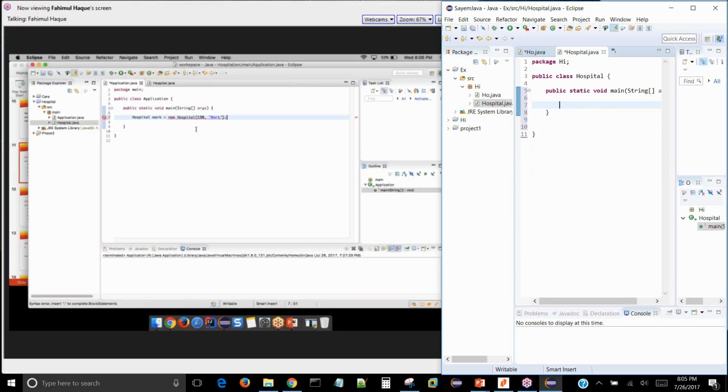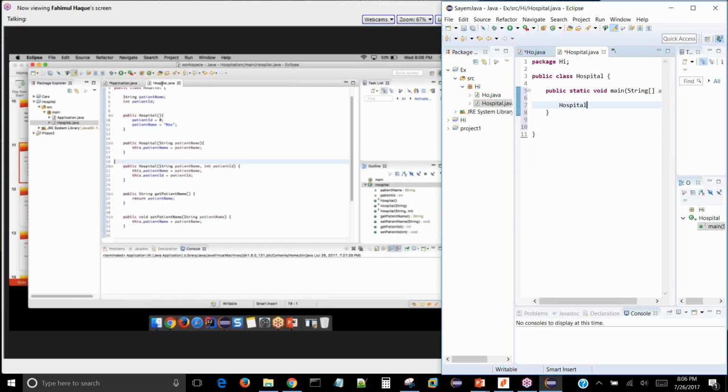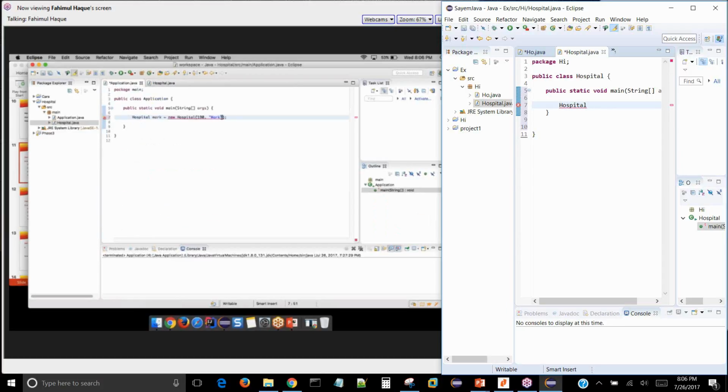Okay, it takes in string patient name first and then the int patient ID. So the order was messed up, it's string first and then 190. There you go.